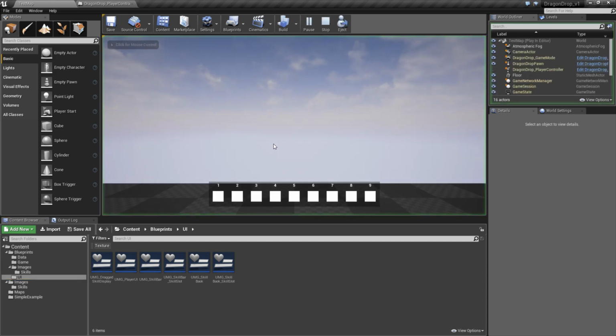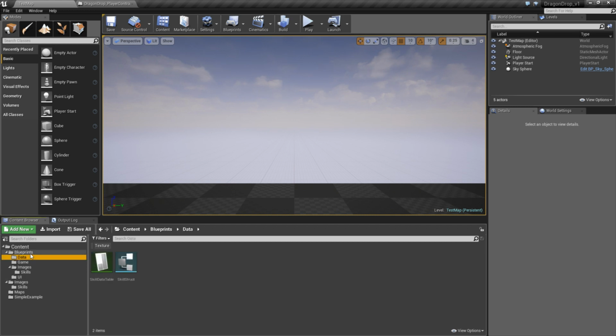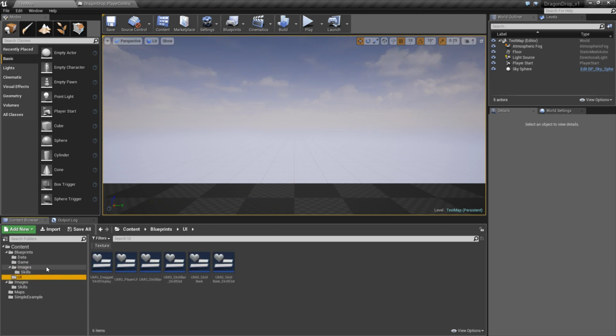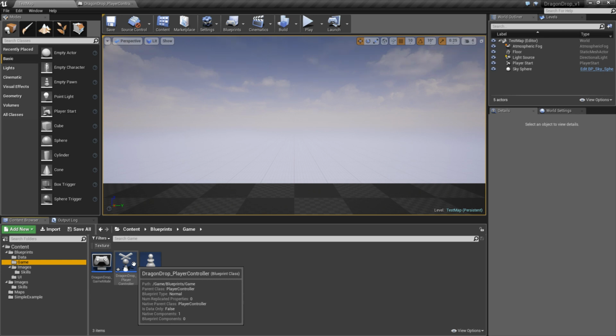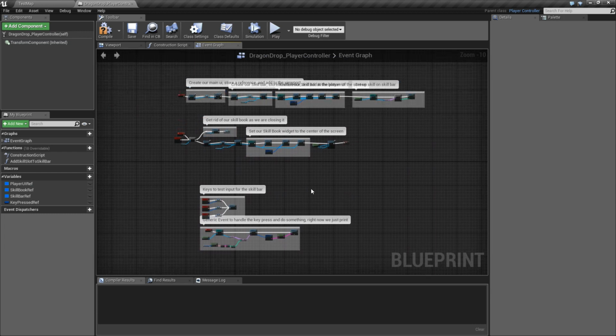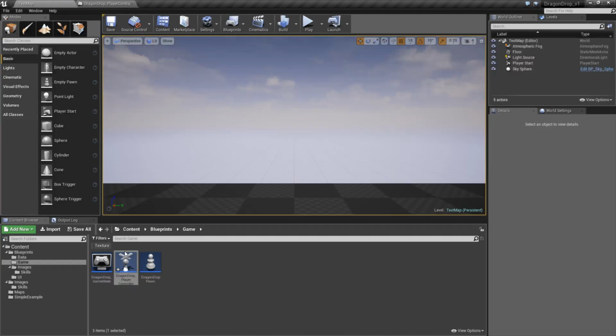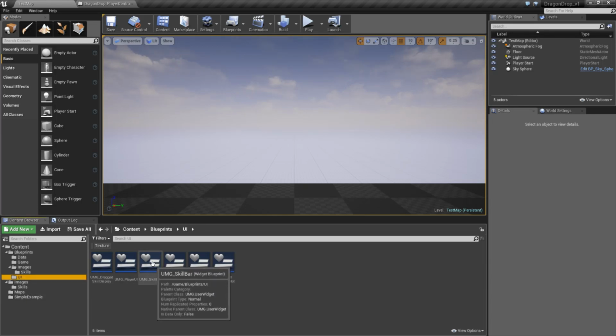If this was a standalone one, basically it would explain everything I've been doing right now. Setting up your project, getting your data tables, creating the data tables, creating the skills on Google Docs, exporting those, importing those in, creating your basic game systems, your game mode, your pawn, and your controller, putting all of our code into our controller. This is all of our code in our controller, handling our keys, setting up all of our individual UI elements to handle the button, mouses, drags, drops, all that stuff.